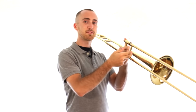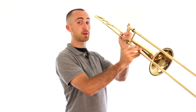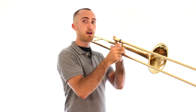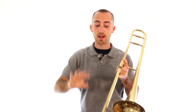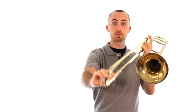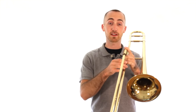Unlock the slide lock so that the slide can move and let's get used to this feeling. Your pinky isn't going to hold it anymore since we're letting it go out, but your right hand with two fingers and thumb is going to let it push out and come back in. Be really careful of what's around you and in front of you — especially a music stand or your neighbor sitting next to you. You never ever want to bang or hit this slide. This is the most fragile part of the instrument and if it gets a dent it has to go back to the music store to get fixed.